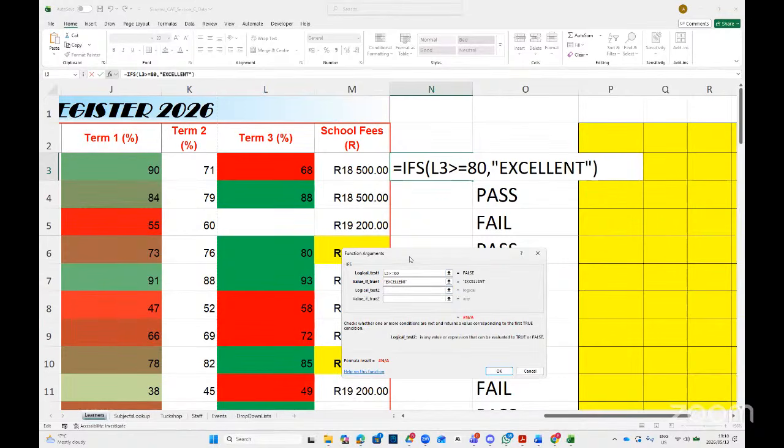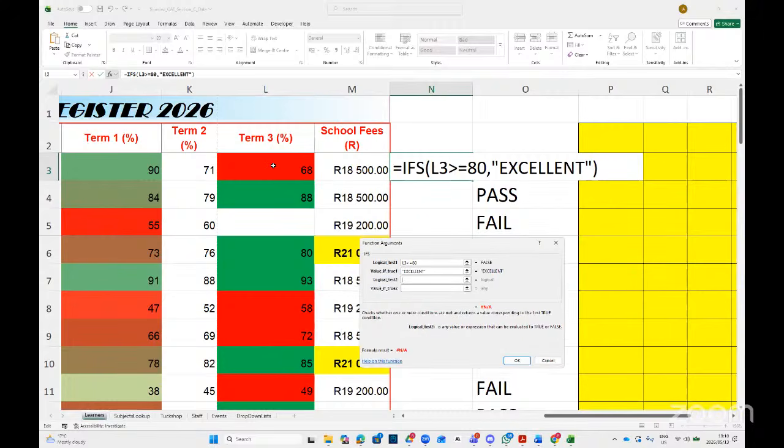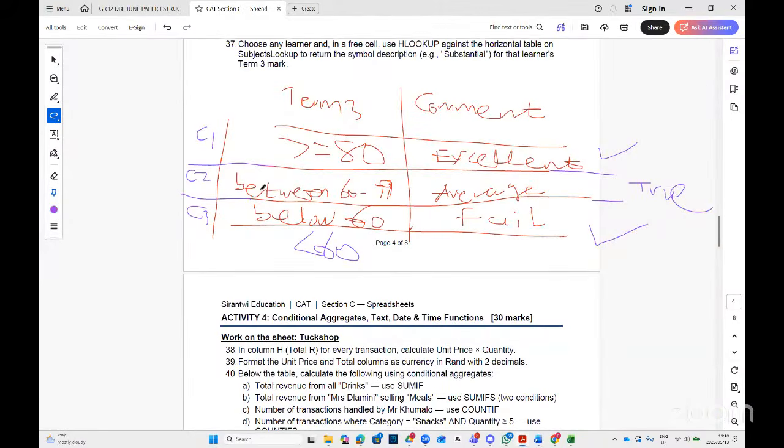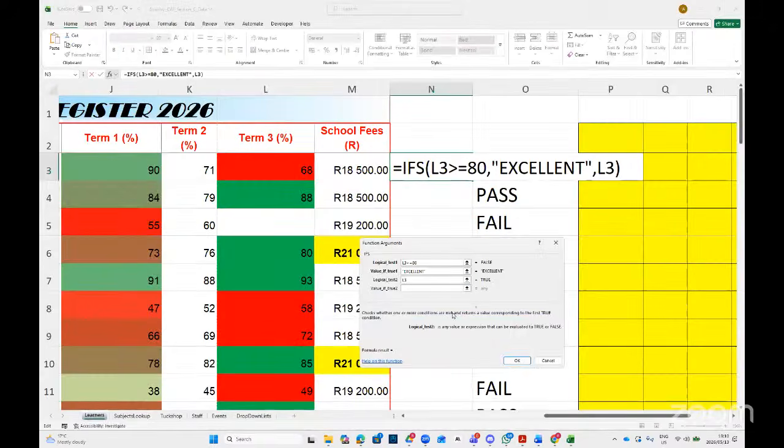Then logical 2. We click again L3, but we are not going to use the between one. We are going to use the one that says below 60. So L3 is less than 60. Then we say fail.